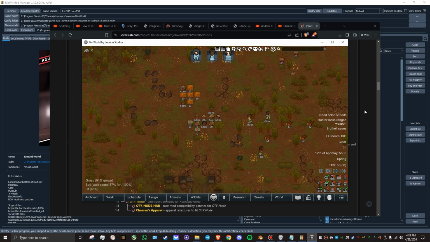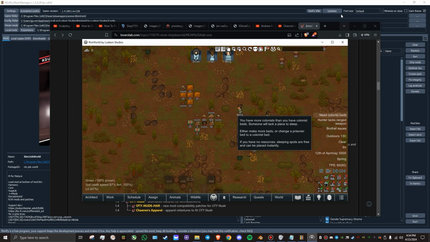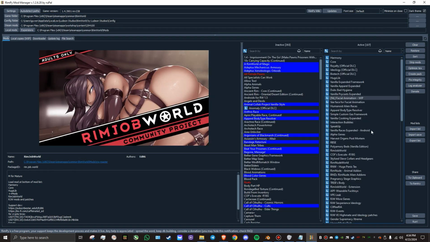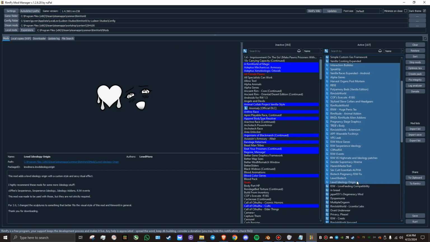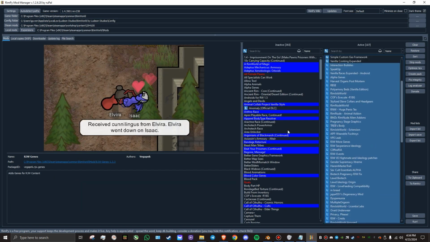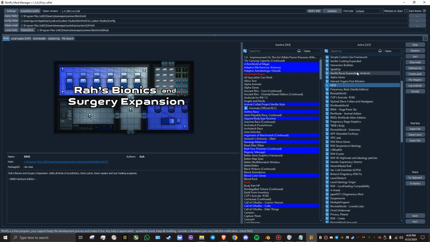So when you experience that problem, you have to take out this part or that part of your mods, see if it works again, then put half of that back in, see if it works again. You have to do trial and error in order to establish if it's working or not.